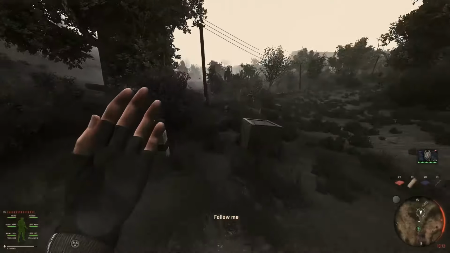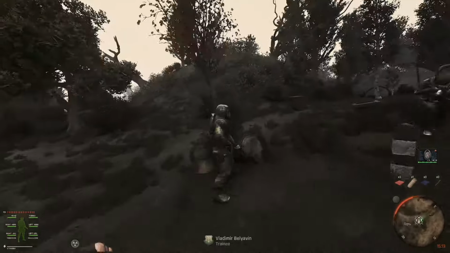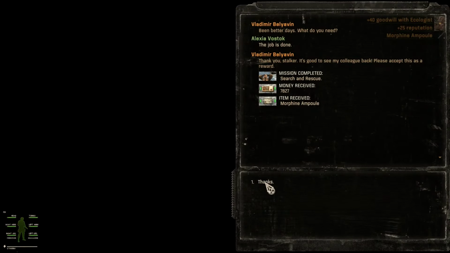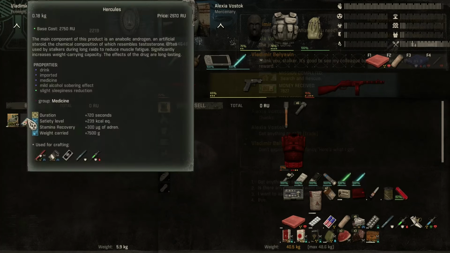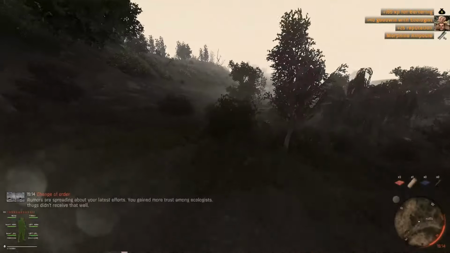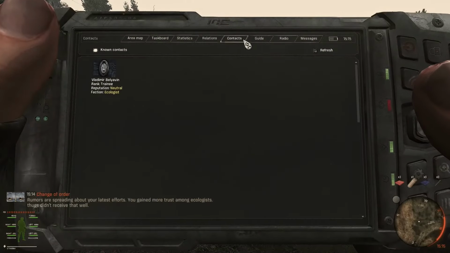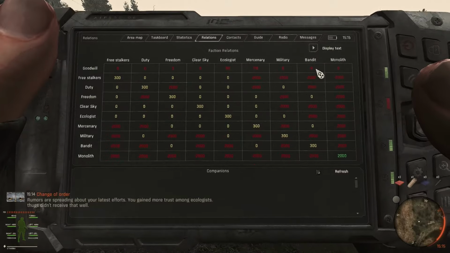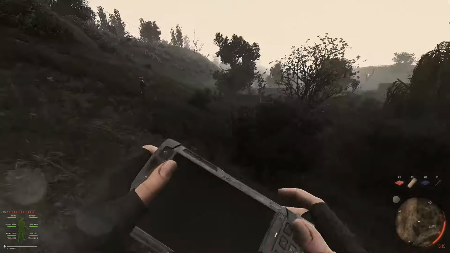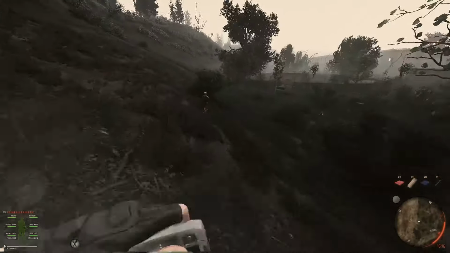Let's kick off. Tailgate me. Also, oh no, I won't do it. Oh wait, you're the one that wanted your buddy back. Here's your buddy. Ooh, you have a Hercules. You gained trust among the ecologists, but the thugs didn't take that well. They're at minus 9 now. Well, they can go fuck themselves. I need to get my rep up with at least a couple factions if I want anything good.